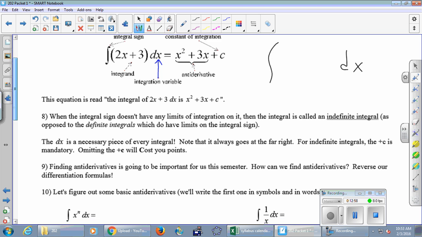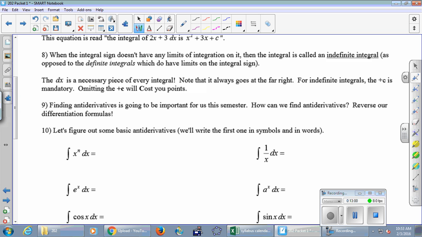Number 9. Some people on the test, like we'll have a test and you've got a quiz there, and we'll hand those out soon. But what you might do at the end of every answer that you know is one of these, just as the very first thing, put a plus c right at the end, like a little answer line that you're going to fill in with your final answer. Just put plus c's all the way through. You don't have to worry about forgetting it.